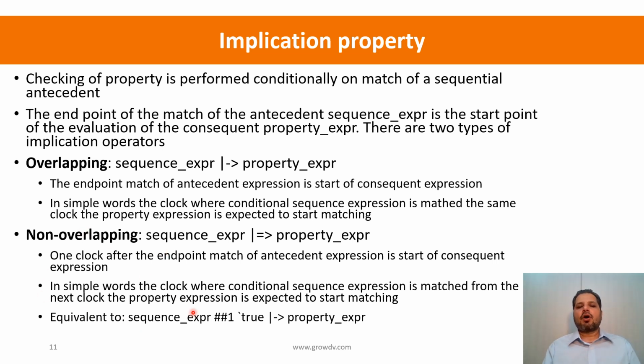And you can represent the non-overlapping using an overlapping implication operator. It's kind of equivalent. You can say ##1 with `true, where `true is the define that we had defined, like one tick. And then I can use an overlapping operator and state the property expression. So this is the sequence expression ##1 `true, that is one clock has passed, and then you can use the overlapping operator. This is the equivalent representation of non-overlapping using the overlapping operator, which makes it clearer.